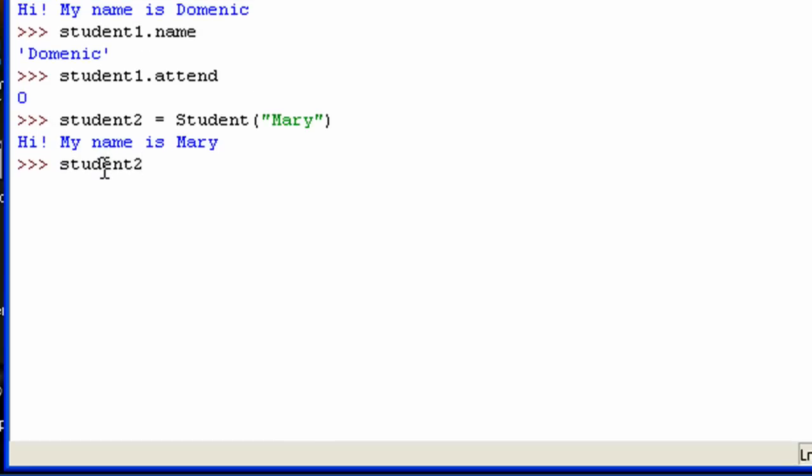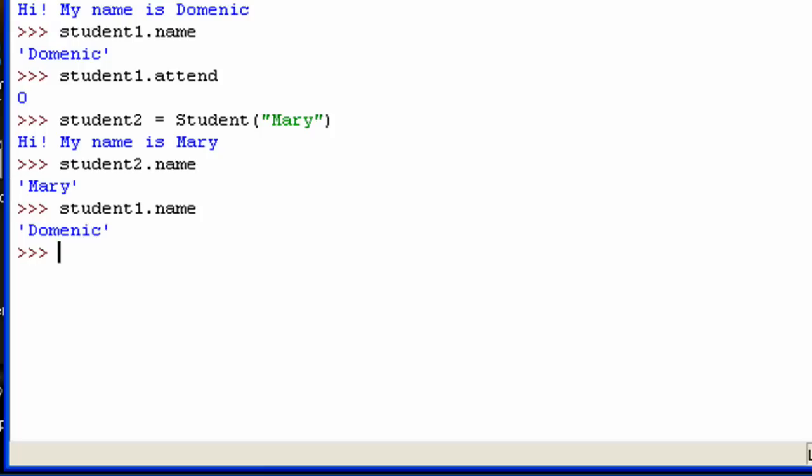And I can go student2.name is Mary, and student1.name is still Dominic. Because again, these attribute variables are unique to each object of the class. So it's going to be different for each object if you assign a different value to them. For instance, right now the attend variable is going to be the same for both of them because it's both 0.